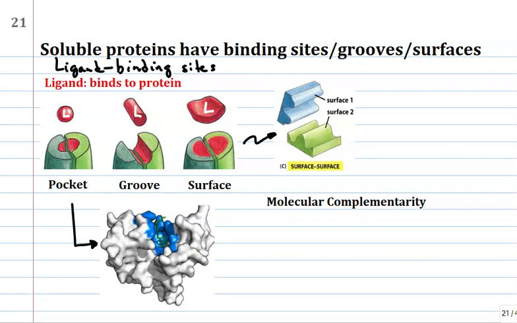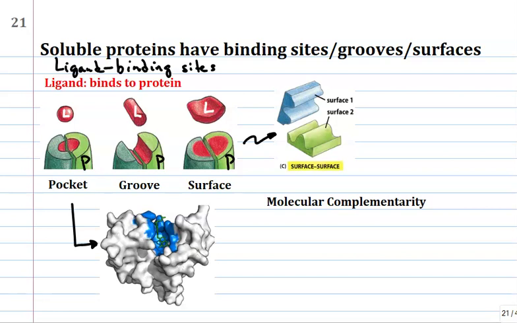And so there's three different types of sites. So let's look at this. The little green monsters here are proteins. And the red shapes are ligands. We are forming protein ligand complexes. All right? And so this page is to demonstrate that there's three kind of general types of ligand binding sites. They can be a pocket, kind of a deep pocket for the ligand to fit into. And this is demonstrated here.